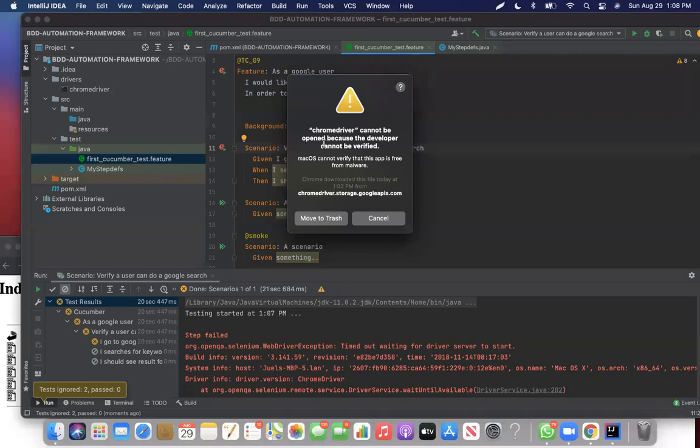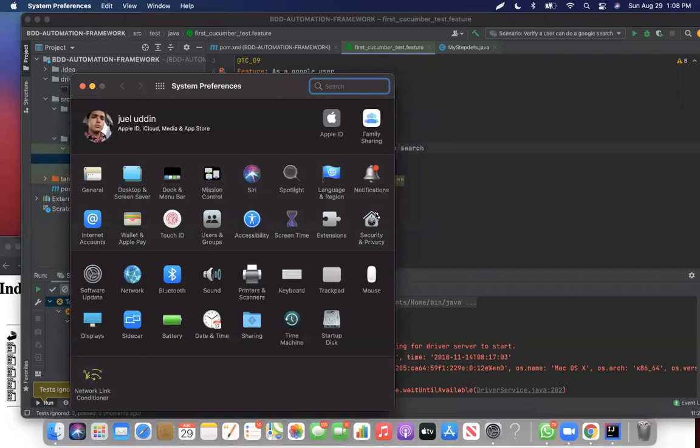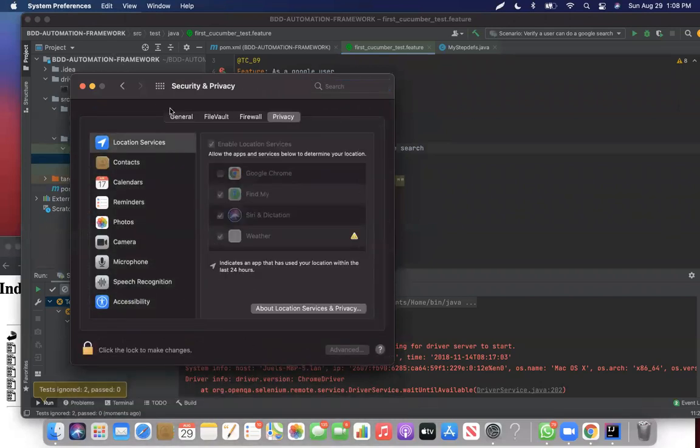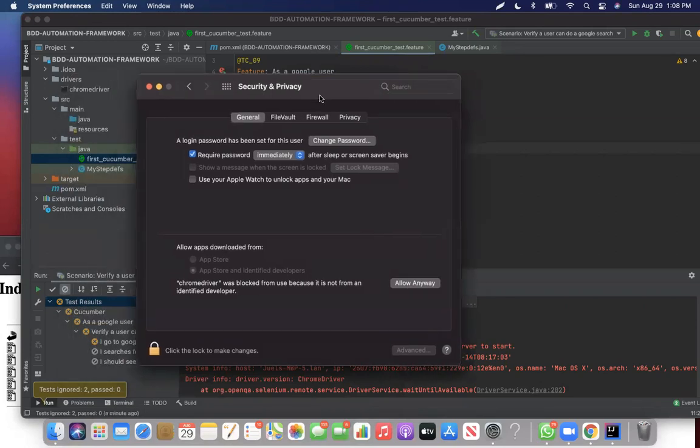You can't really modify anything, right? For example, this is my personal computer, and I can go into my settings, privacy, and then general, and it will say Chrome driver was blocked, and I can allow it. On your work computer, you cannot. Anything to do with security, you will not even have access to.